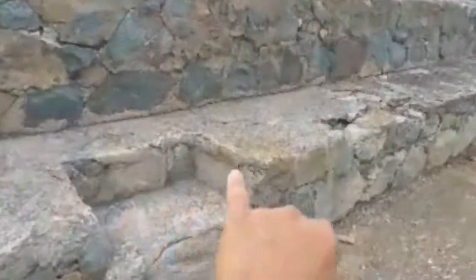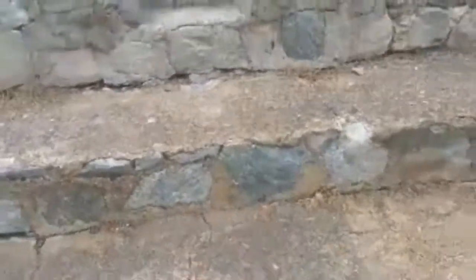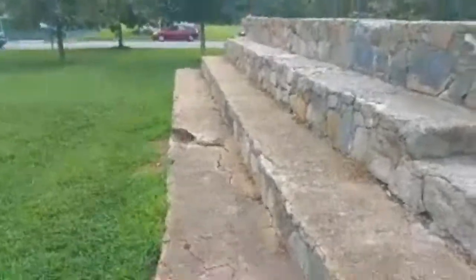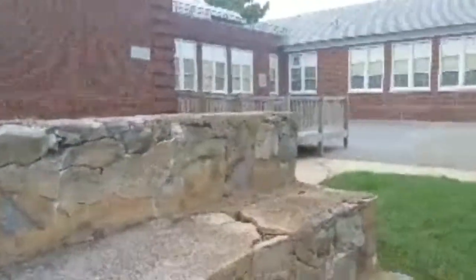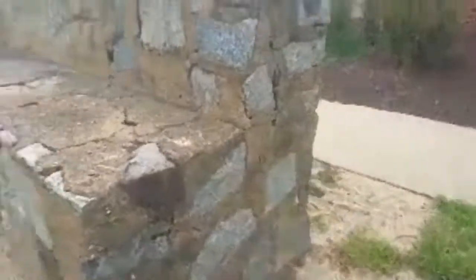I'm not sure. I wish there were more of these guys here to show how you climb up. I guess you just said excuse me to everyone as you went around. And maybe this was just the first step that no one sat on because it's at grade. And then we have steps here. I guess you'd sit all the way up top even. It's just, we don't do stuff like this anymore, right?